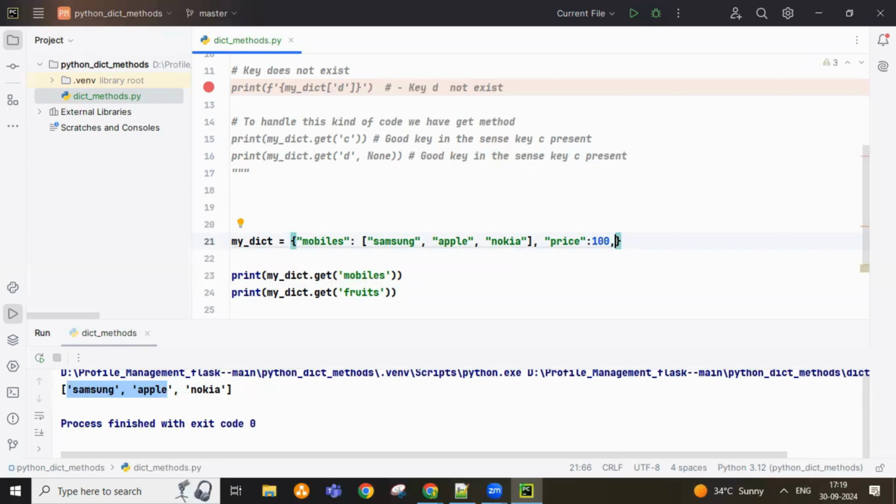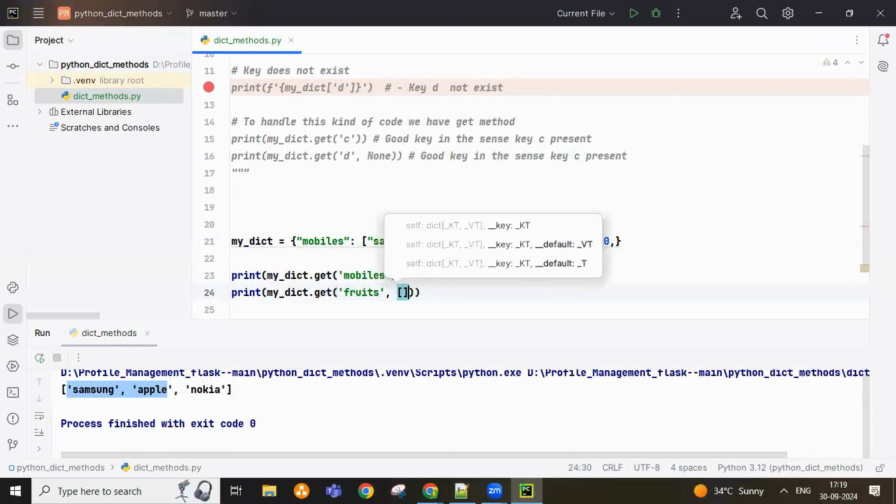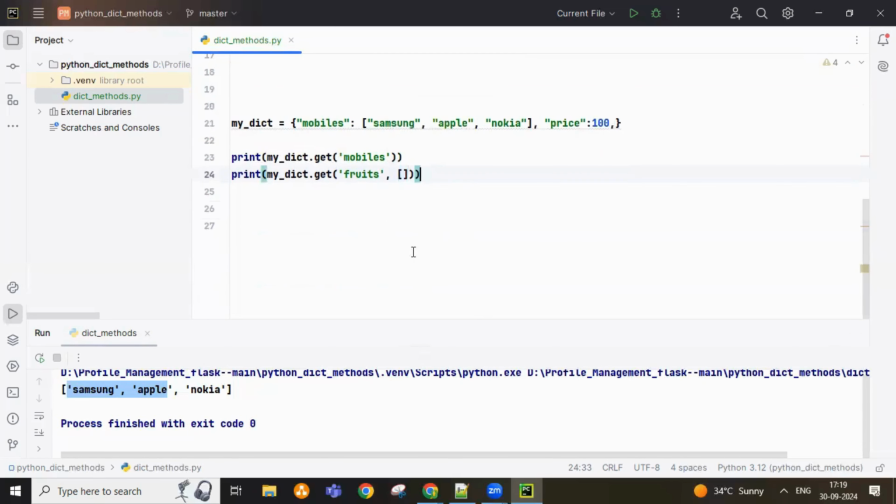You're getting my point, right? For example, let's say if fruits are not there, so if the fruits list is not there, then hey, give me by default an empty tuple, sorry, empty list. You got it? So if I go and trigger this, this is what is expected in real time. Now did you understand?